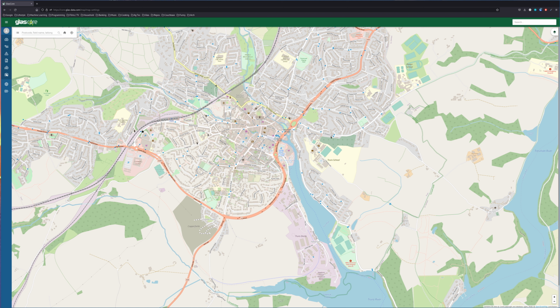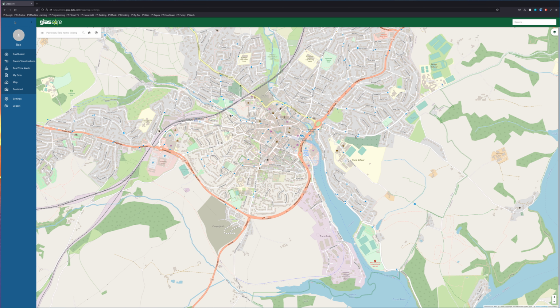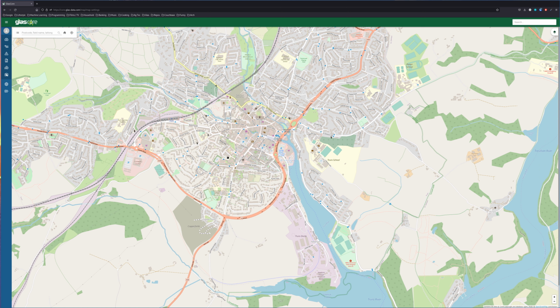So, this is the mapping section. As you can see, it is the fifth icon down on the nav bar. If you hover over it, it looks like an orienteering symbol, and the little word Map appears when you hover over it. And you can open up the menu to be bigger, and you'll see the word Map there to take you to it, if that's where you're looking for.